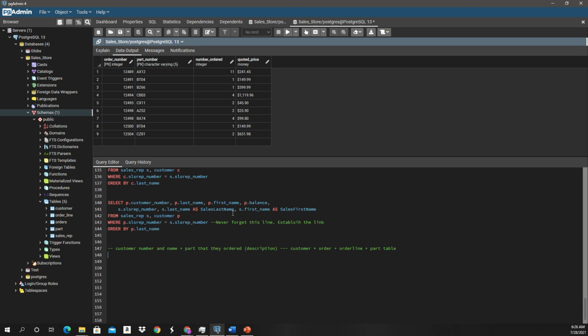So first thing we need to have is we'll do a select c.customer_number, comma, c.last_name, comma. Let's also do c dot the first. Actually, let's do first name first. So first_name, comma, c dot last_name, comma.